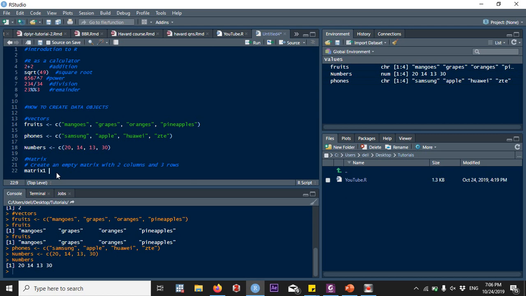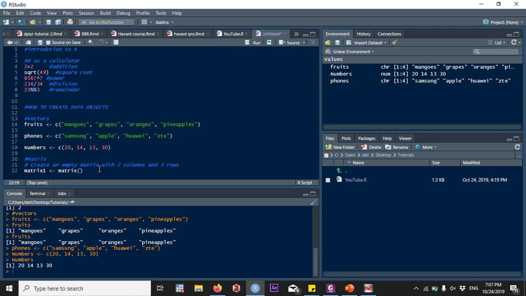Assigning is like you're creating a matrix with, and you realize when you start to write, it brings you these small things.